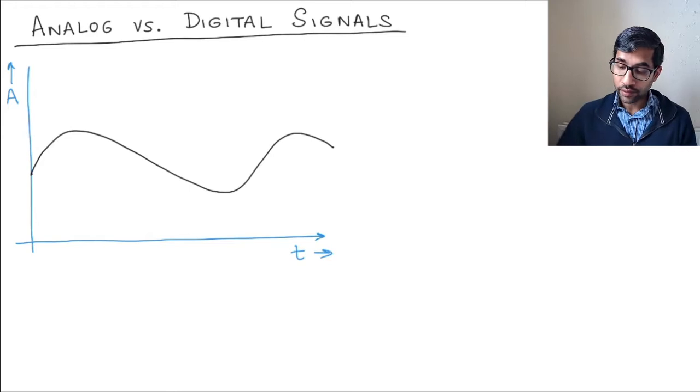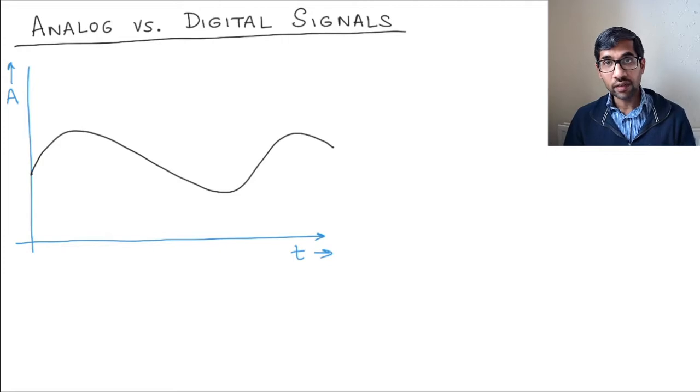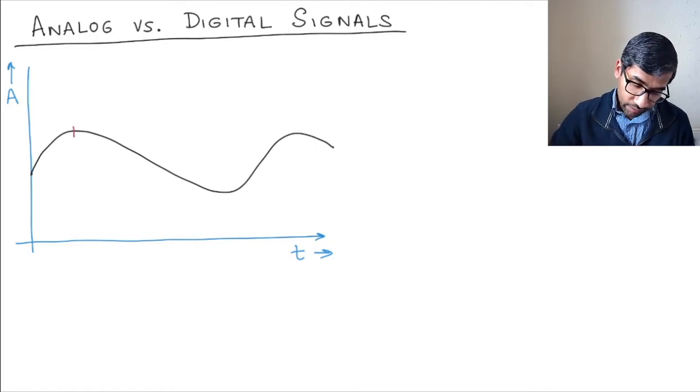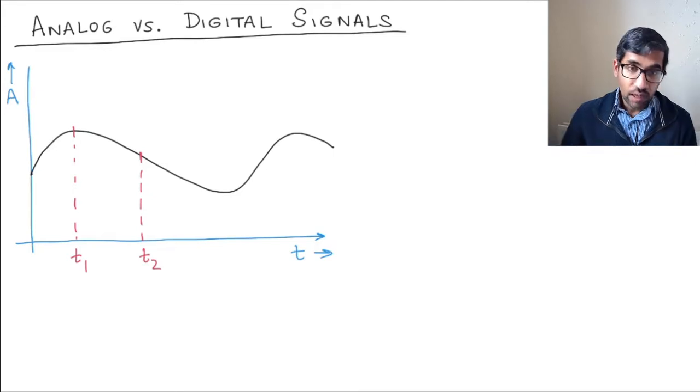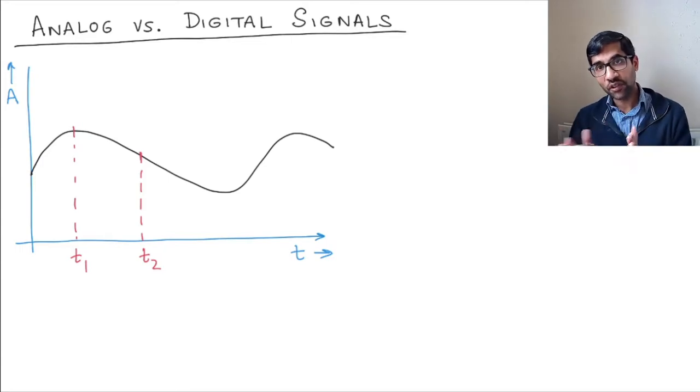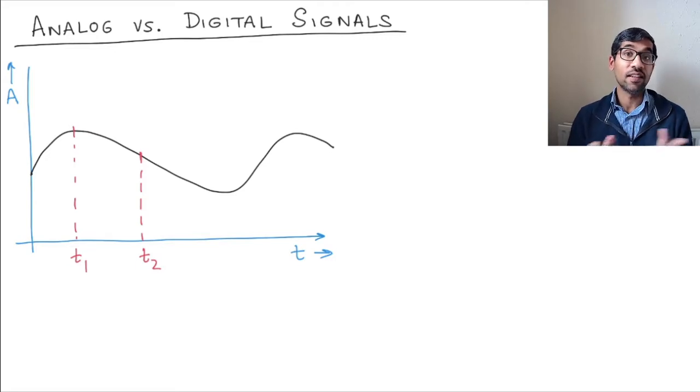What I mean by that is that in the time axis, the analog signal is defined for all time instants. Okay, so if I have a point in my signal which is at this point, and let's say this corresponds to time t1, and let's say there's another time here, and this is t2. How many instants of time between t1 and t2 is this signal defined for? The answer is infinite. So the time resolution of your analog signal is infinite.